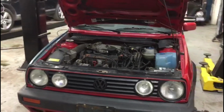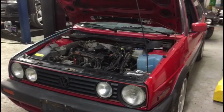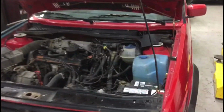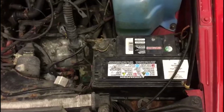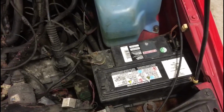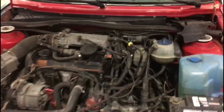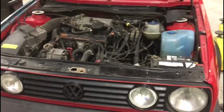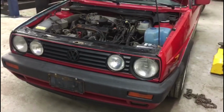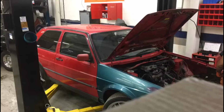Might be some spots where we got the sand, primer, and paint underneath there, where there may be some rust. I can see a spot already over here. I'll let you see where the battery tray is. A little bit of rust showing under there. Nothing major, just a little bit of surface rust that needs to be ground out, primered, and painted. So we'll be starting that right now. So stay tuned and watch as we start pulling this motor out.